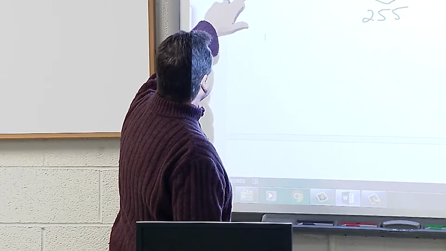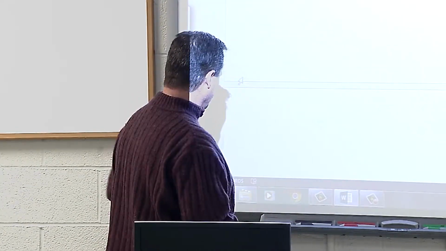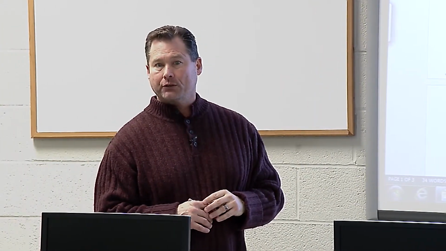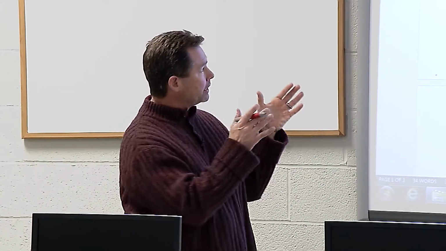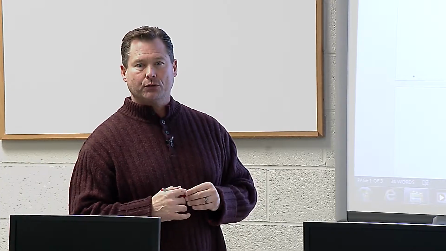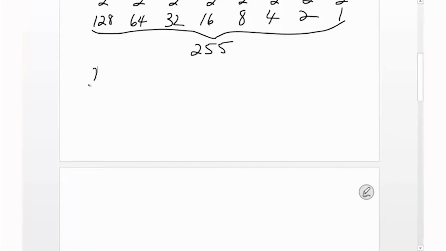So now what we're going to do is just pick a random decimal value and illustrate how we can change that value to a binary value. So we'll just pick a value, 233. And for the sake of this illustration, let's draw out these places again. So 1, 2, 3, 4, 5, 6, 7, 8.